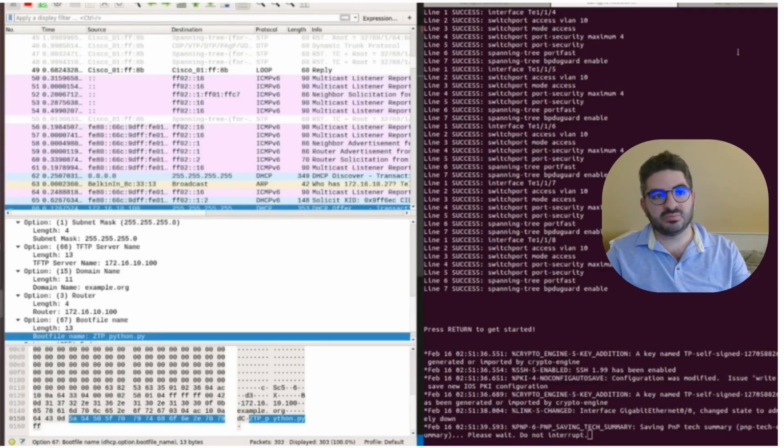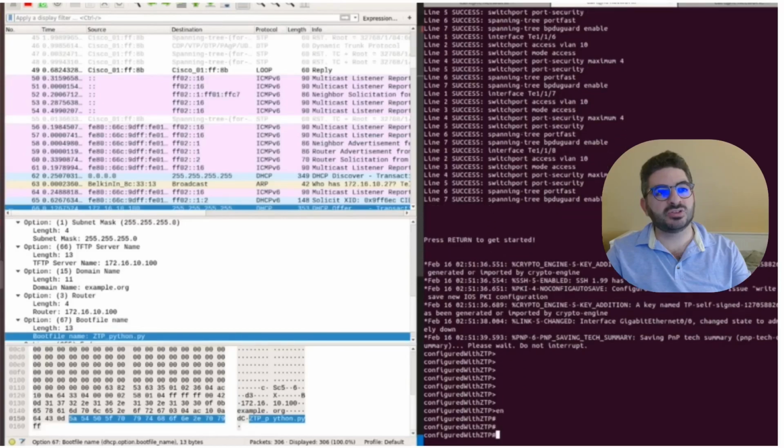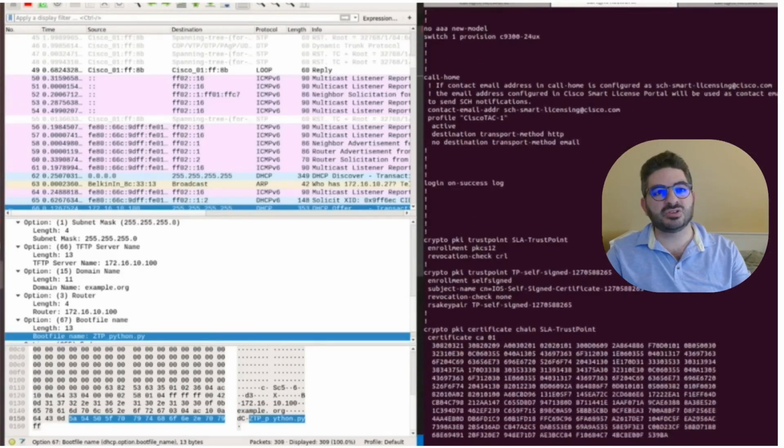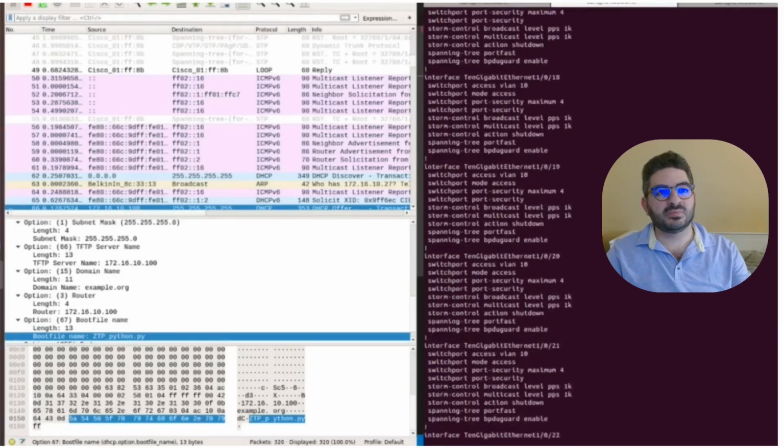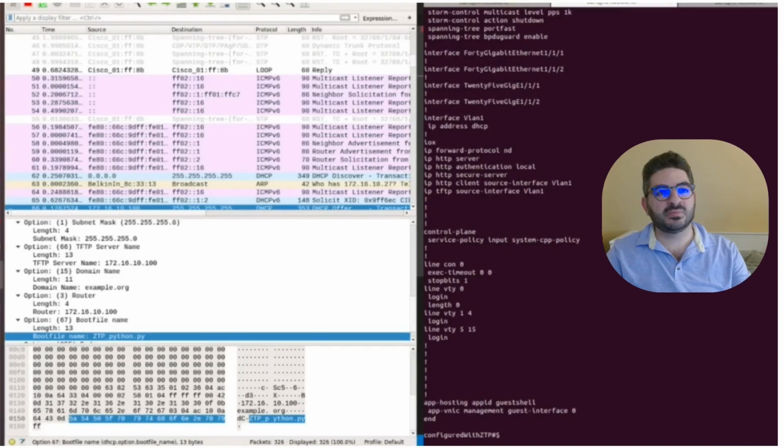And we're done. Let's take a look at the configuration. You can see the interface configuration and the host name. And you know what? You could make the script as dynamic as you want. You could also add an LLDP function to actually check the LLDP of your neighbor if you want to also configure your uplinks.